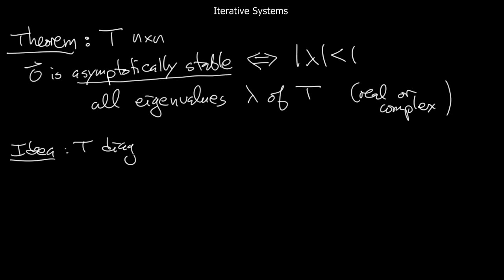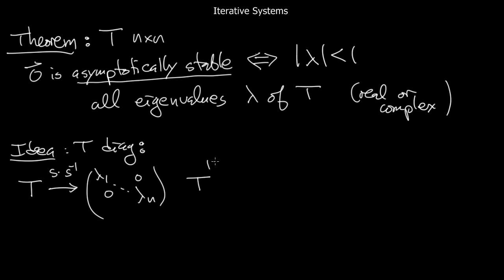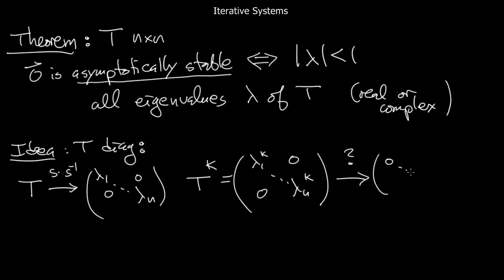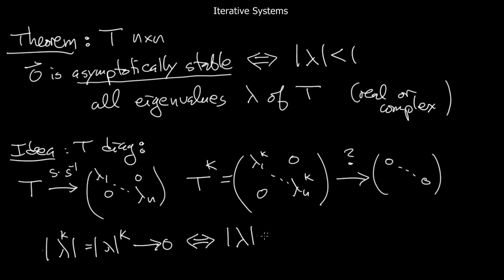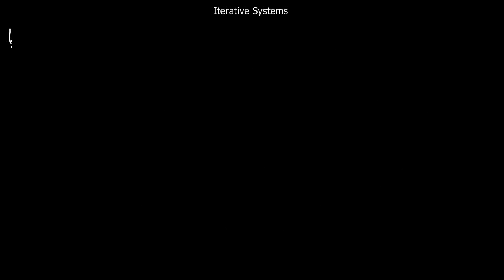Now, I'm not assuming that T is diagonalizable here, and the statement is true in general, but the essential case is when it's diagonalizable. And if it is diagonalizable, after diagonalizing it, you can make it look like this. And then when you apply T to the k, you're going to get lambda 1 to the k and so on, lambda n to the k down the diagonal. And this had better be going to 0. When I say going to 0, I don't care if these things are positive or negative or even complex. So what matters is that the absolute values of these lambda to the k's had better be going to 0. And you can pull out the power, and that will happen if and only if the numbers are less than 1. Never mind complex numbers, if you have a number that's bigger than 1, when you take its powers, it goes to infinity. And if you have a number less than 1 and you take its powers, it goes to 0. So it's really very simple.